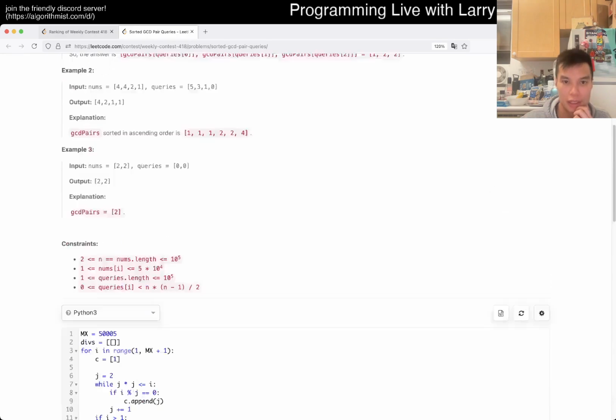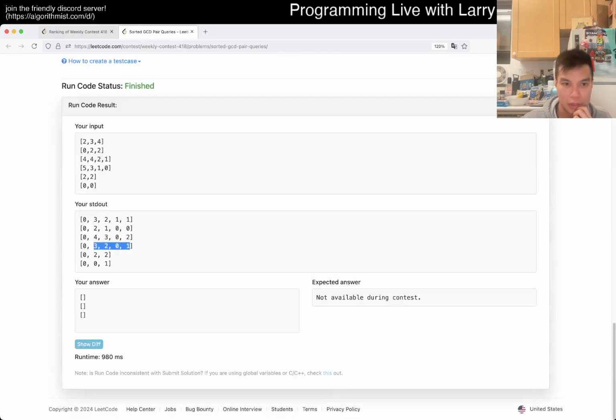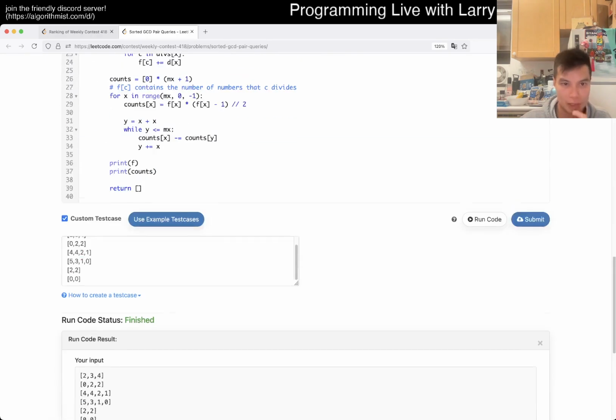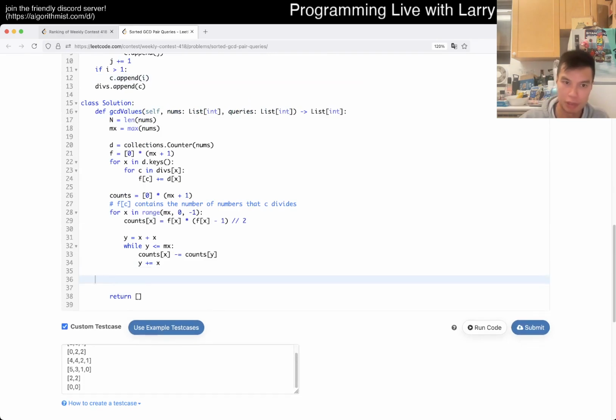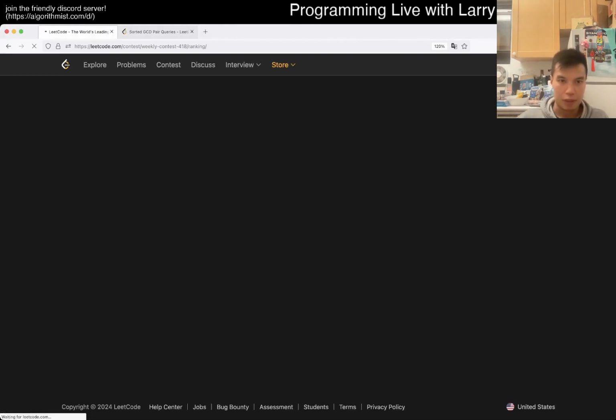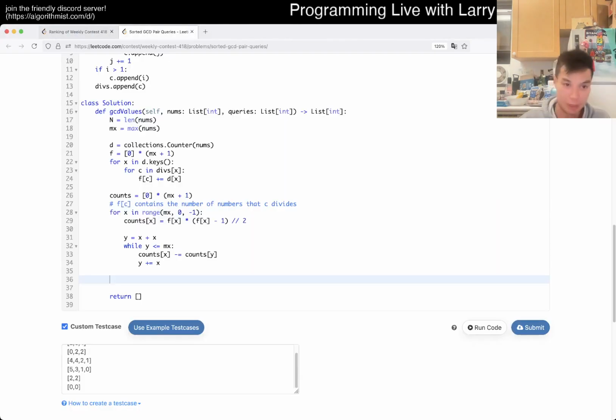Is that right? 3, 1, 2, 2. I mean, it's just fast enough. That's the thing. I mean, then now we have prefix sum, and then we could binary search, right? All right, so we should be able to get this, but apparently a lot of people got it. Okay. Yeah, I mean, okay, fine.